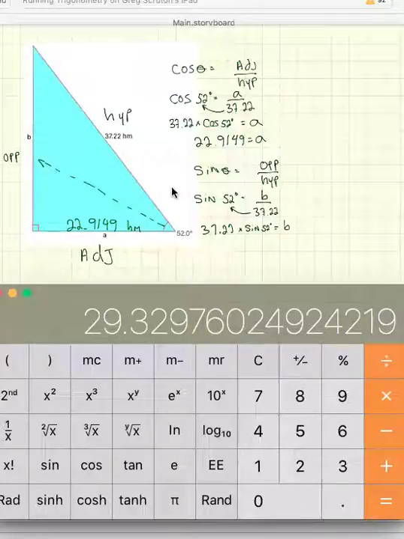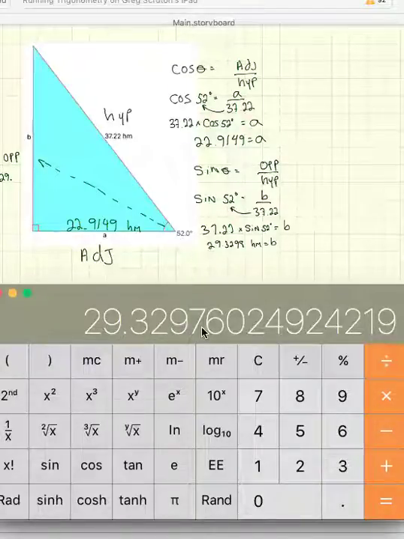Now let's just see if that all makes sense. This is 37, it's the longest side. The adjacent is 22, and this is a little bit longer than that, 29. Yeah, that does make sense. So these numbers do make sense. Always ask yourself that. So 29.3298. I'm rounding my answers to the nearest 10,000ths place. So the 6 tells the 7 to round up to an 8. And that is in hectometers. And that is B.